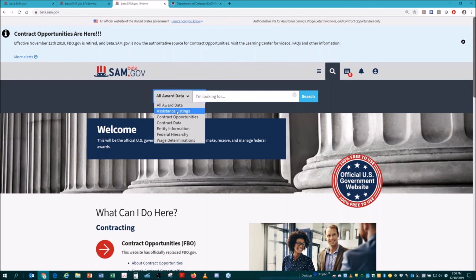For example, the state of Alaska Department of Transportation receives grant monies from the federal DOT. That's an assistance listing. So when you're doing the all award data, you're getting everything mixed in. If you're just looking for potential jobs, pre-filter by starting in the contract opportunities. Does that make more sense? Yes, that answers my question. All right, thank you. I'm going to go ahead and mute you then and move on.